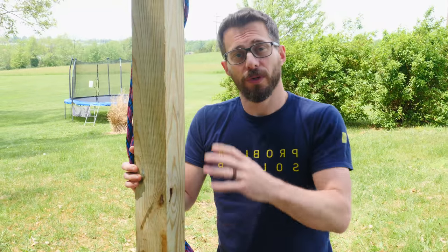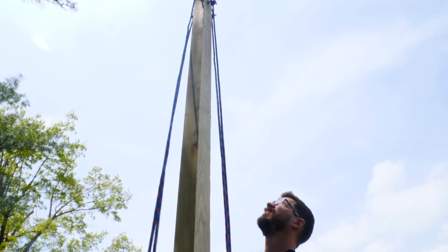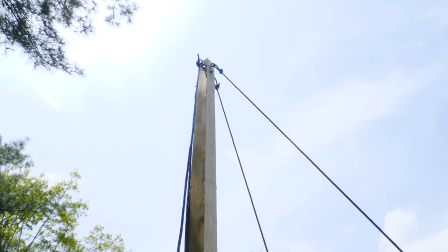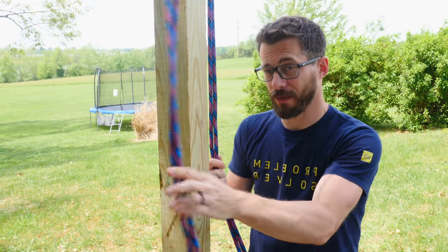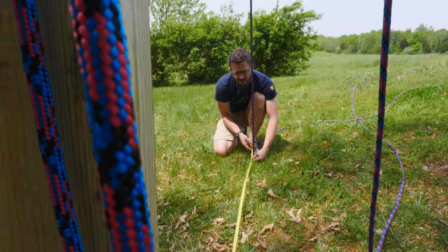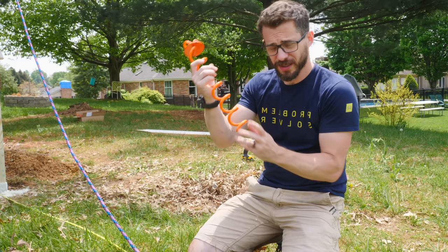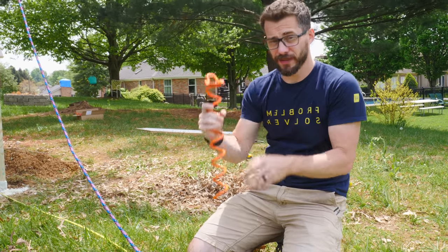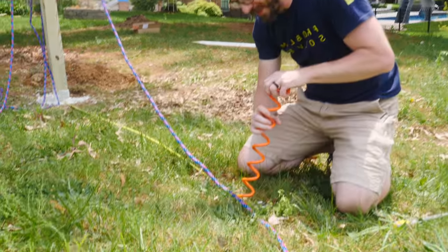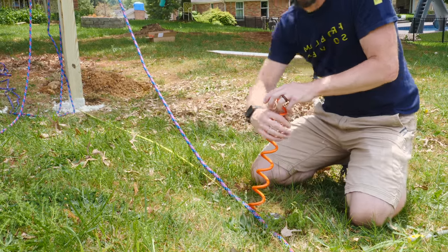This stuff is made to hold a post that will also be connected to something else like a fence — it will be tied into other things and that'll help give it rigidity. Luckily we're going to be tying this post into the ground in four other locations coming out each of the sides. We've got these ropes ready so now we're going to tie them down. To anchor the outside of these ropes I've got these long spikes — they get twisted into the ground and they're about 16 inches long and should definitely hold each one of these points in place. I'm going about 90 inches out from the post on all four sides, and that should help us make a pretty big pyramid.